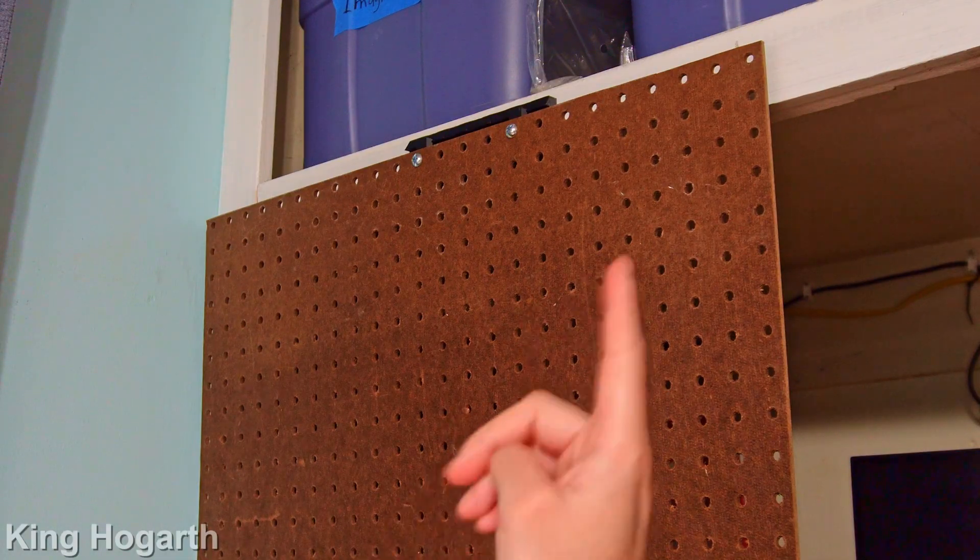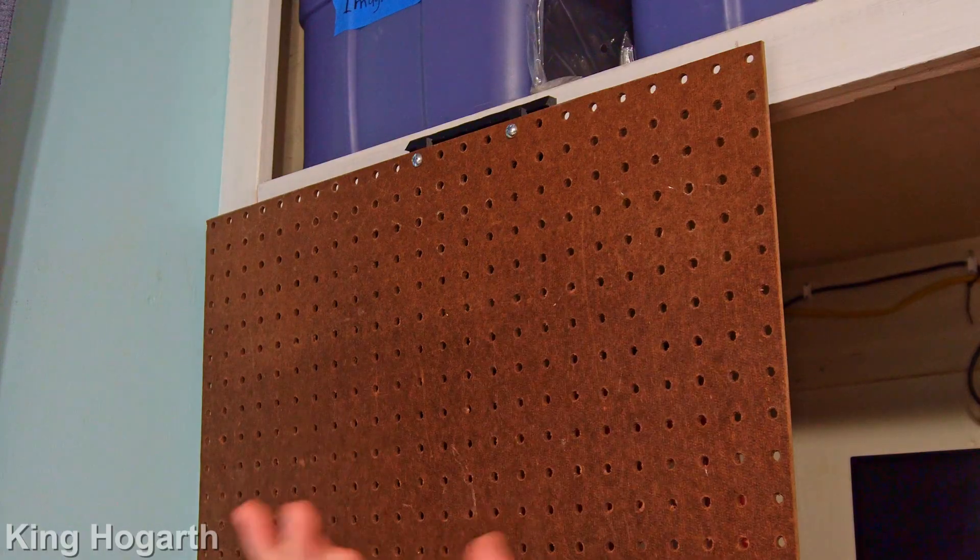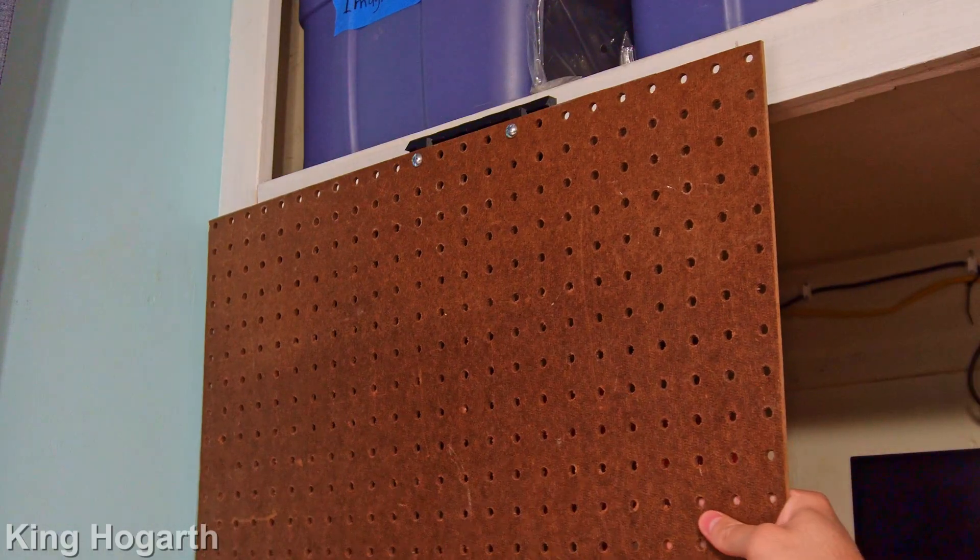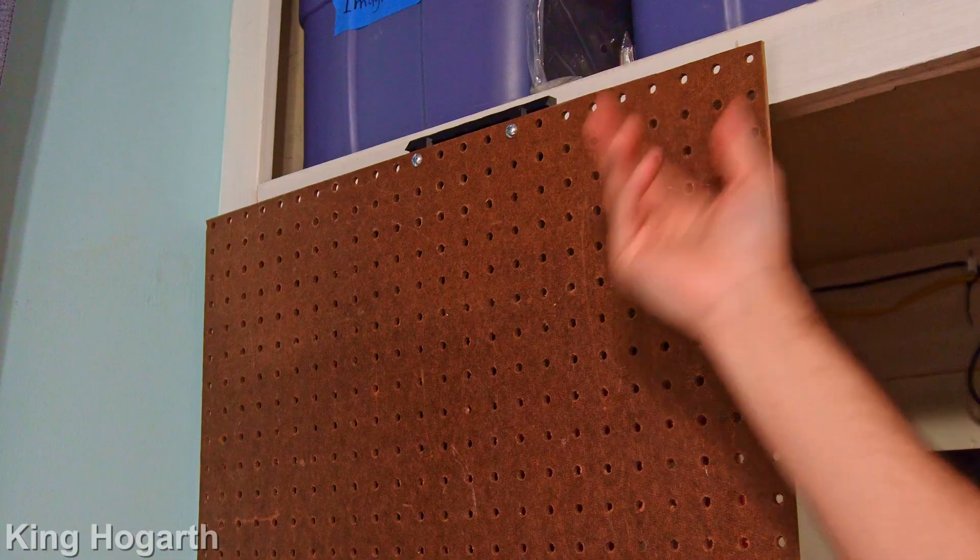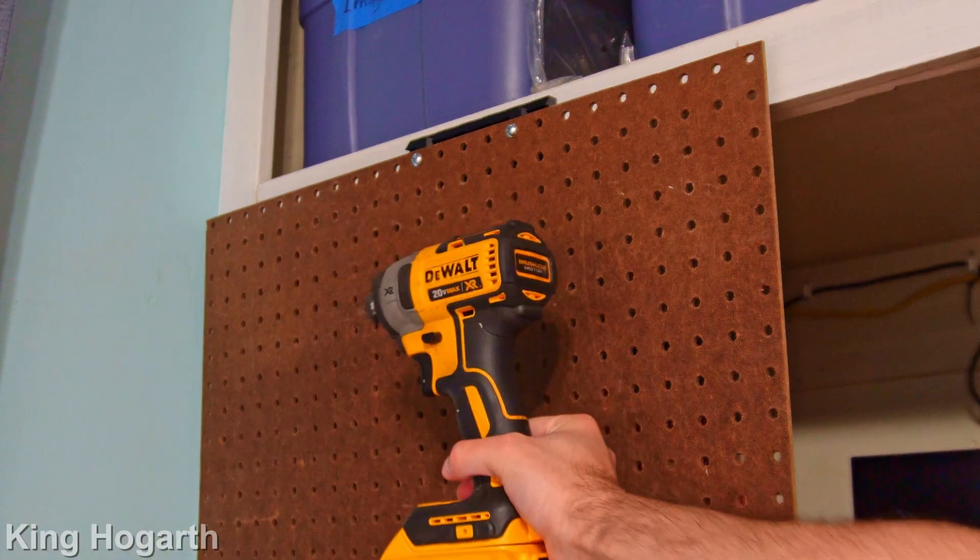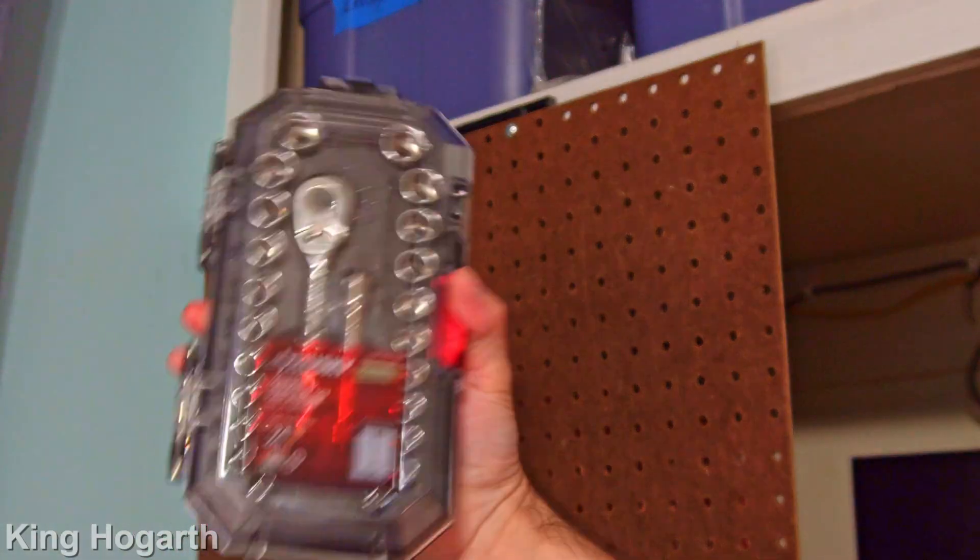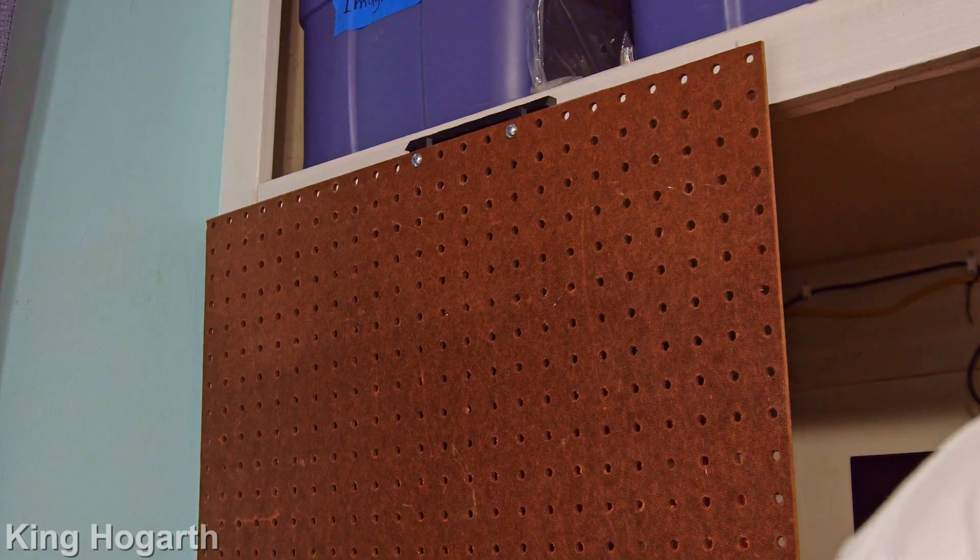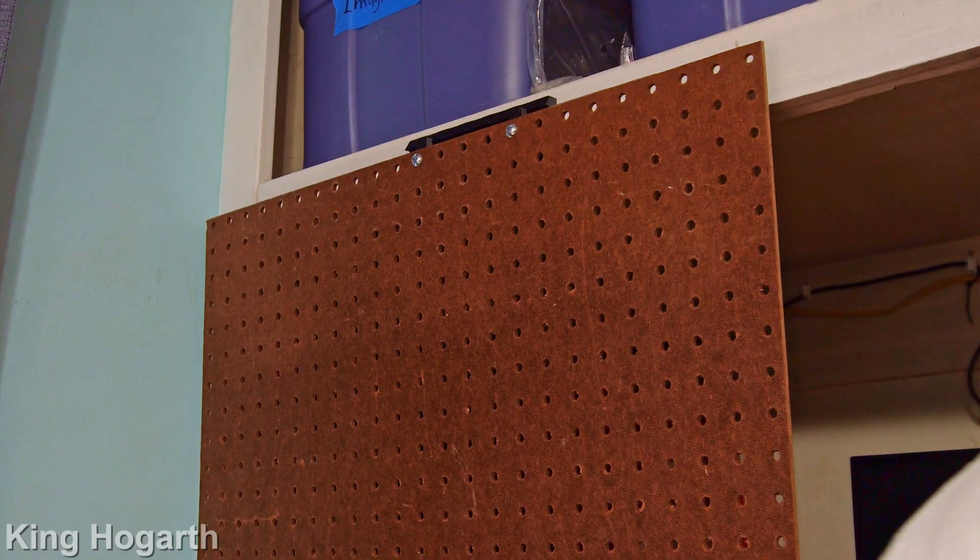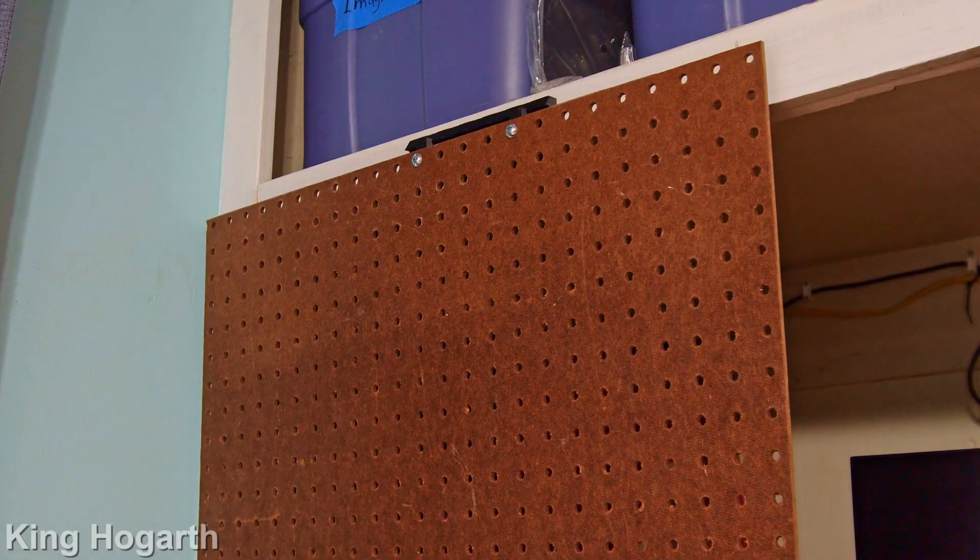So strength is not its main priority. Because it's only going to be holding up a few pounds underneath the desk. But I do want to know what its limits are. Especially using ABS. Because ABS is supposed to be strong. So maybe it can hold up a bunch of weight. Think about attaching like the impact driver here. Maybe this socket set here. I also have a sledgehammer and some crowbars. We could attach to this thing. See if it'll hold it. Maybe I'll just mount this in the garage.